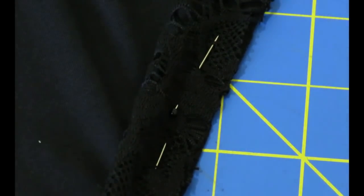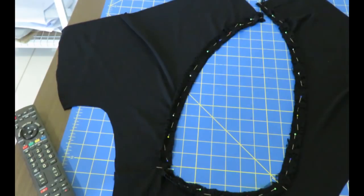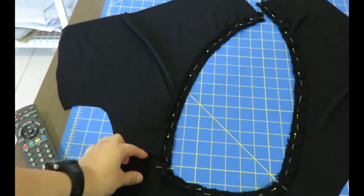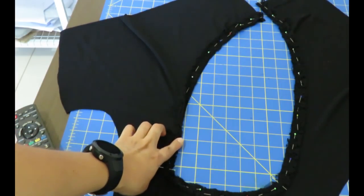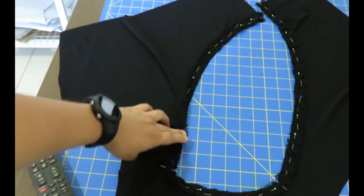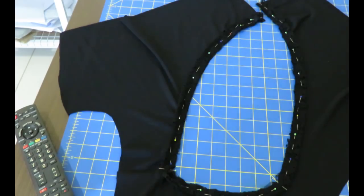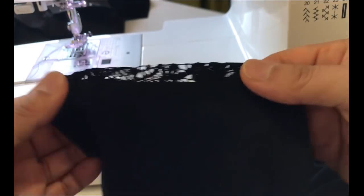So I've got the wrong sides folded together of the lace binding, and I've pinned it to the right side of my top. Here you can see I've already done the shoulder seams. So this is the right side. When I sew this, I'm going to overlock it and then fold it like that, and I'll have an edge that will be like a really small band of lace. And that's the difference I'm doing with this top versus the other one. I think it's going to look really nice.